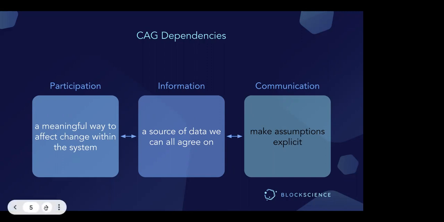If we're looking at this in the context of control theory, this would be like controllability, what in the system can be controlled, observability, what can we understand about the system, and then coordination, what do we do with that to then actually change the system, right? So people have to be able to meaningfully participate. You have to understand what you're doing, right? And then you have to be able to share ideas and communicate amongst each other.